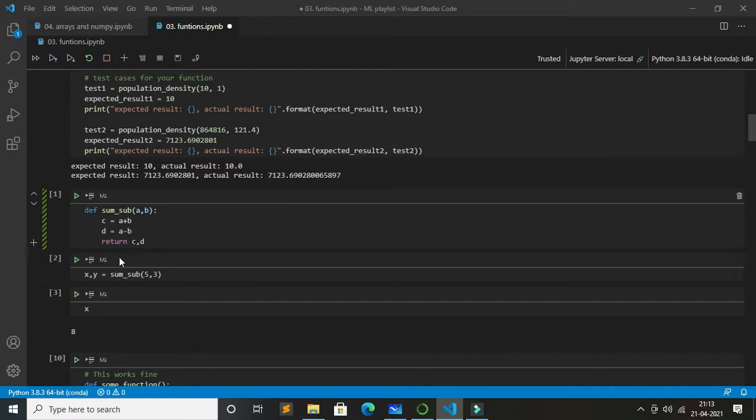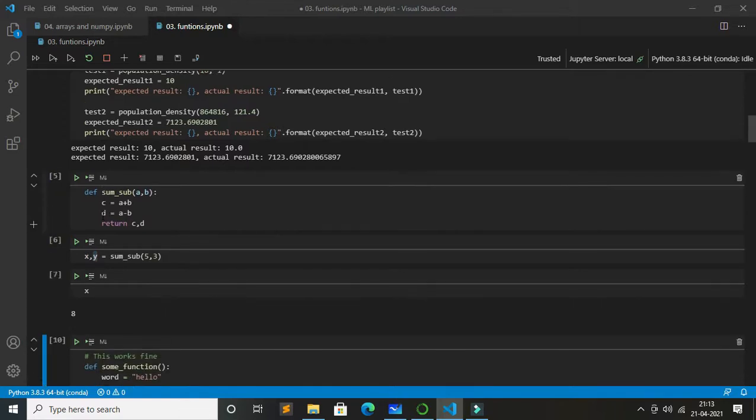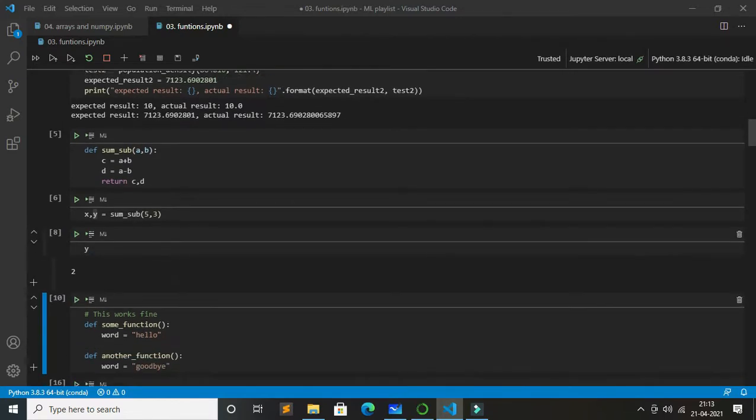Now the c and d values are stored in x and y respectively. Let me run this as well as this and show you the output: x is equal to 8. If I put y, here is 2, so that is also correct.